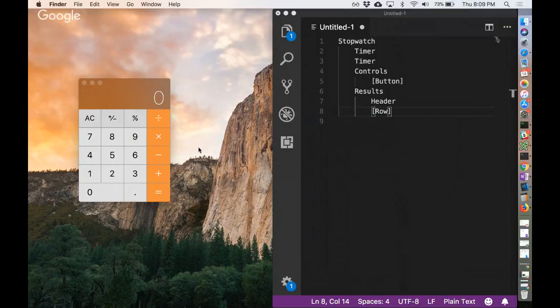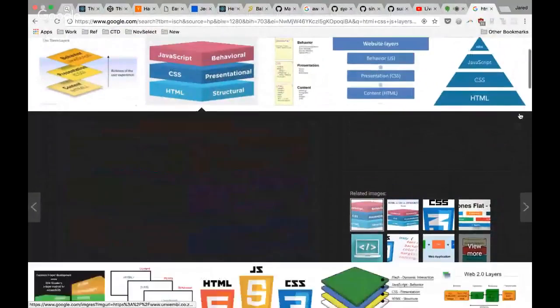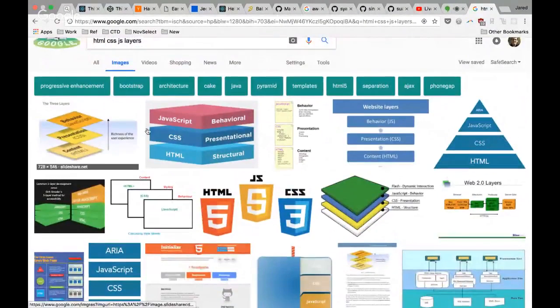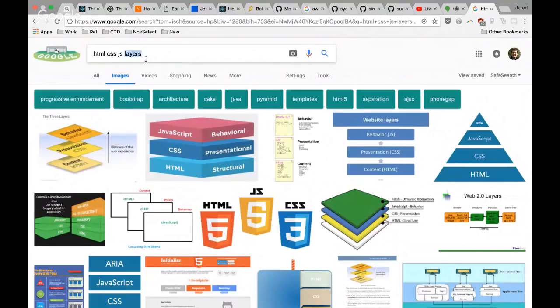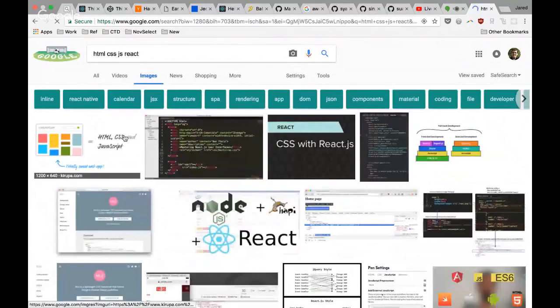So React tends to approach things from a different perspective, where instead of thinking of the separation of concerns being between your JavaScript, your CSS, and your HTML, let me see, I don't know if I'm going to get a good picture here of how to do this.